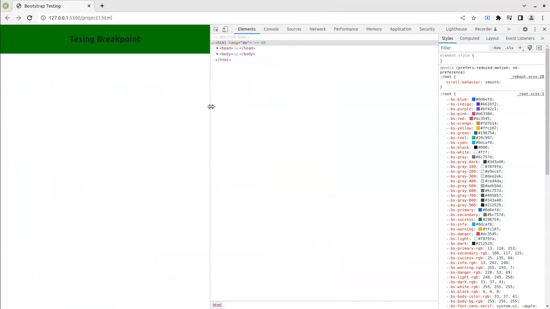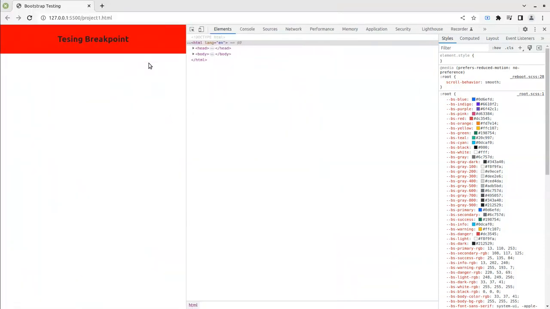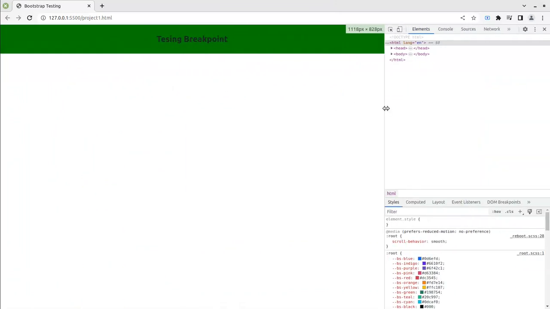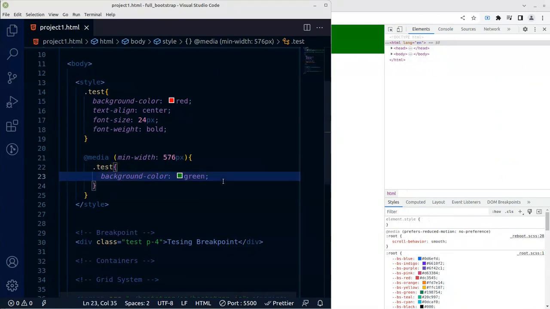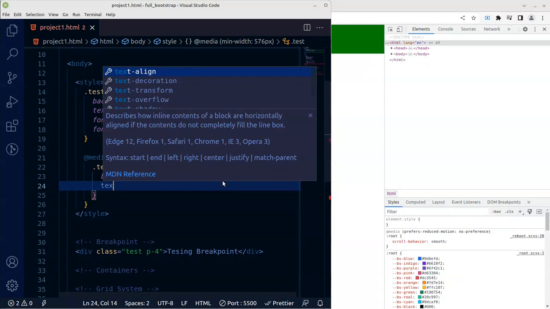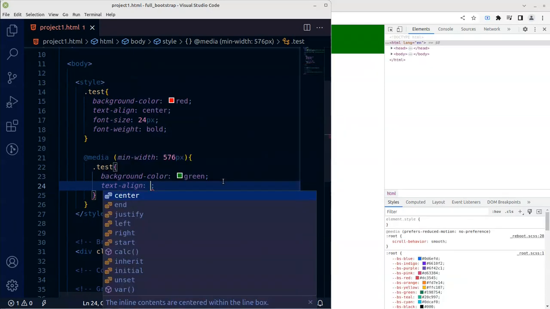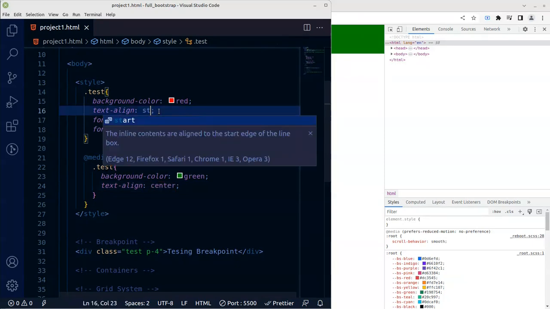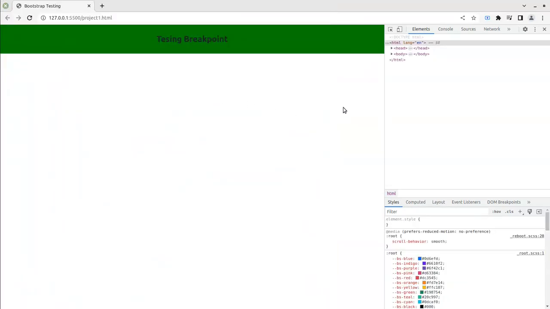Let's check it out. Below 576 will be having a red, but above 576 will be having green, right? Okay, I can do stuff like I want from 576, let it be text center, then below 576 text line, text line center. Then below 576, which will be this default one, right? If we don't specify, I want the text to be start as start. So let's check it out.